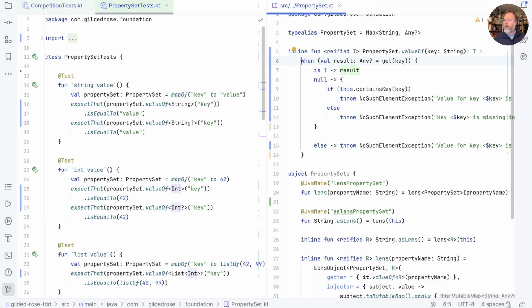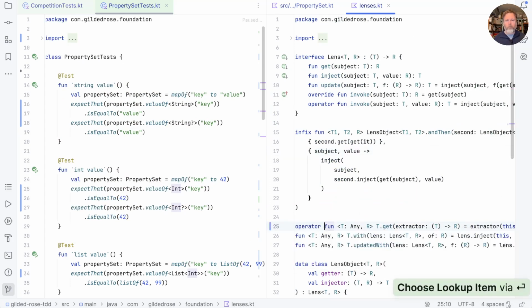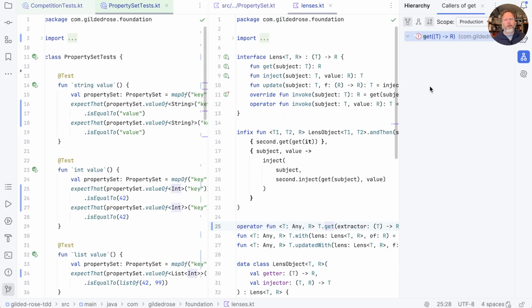Good. And one last thing, it occurred to me as I was editing the last video, that in our lens, we added this t.get, but we could make that an operator fun. And if we did, and look at the places that we use it, which appears to be nowhere, but I don't believe that.